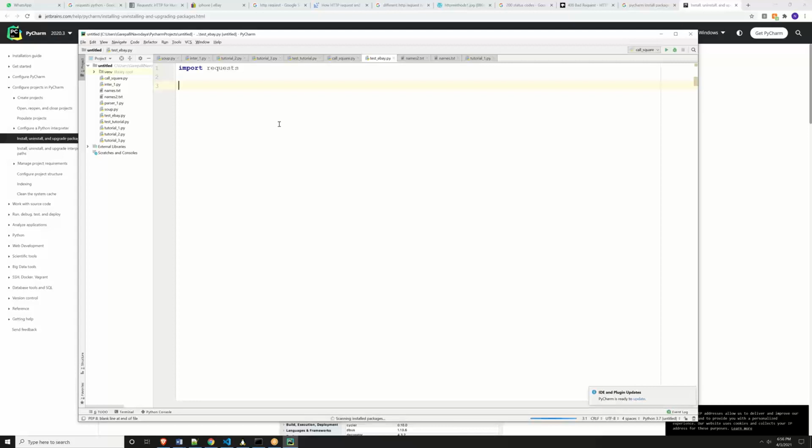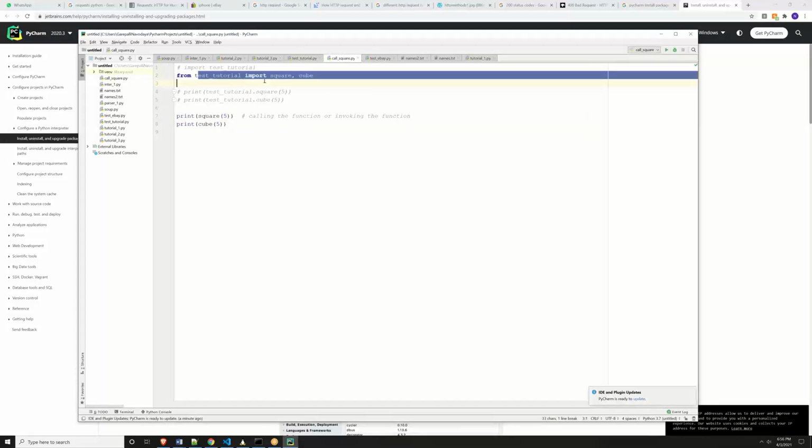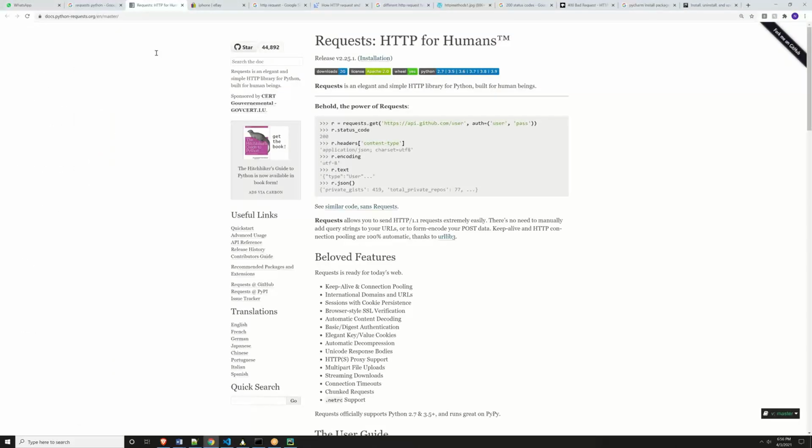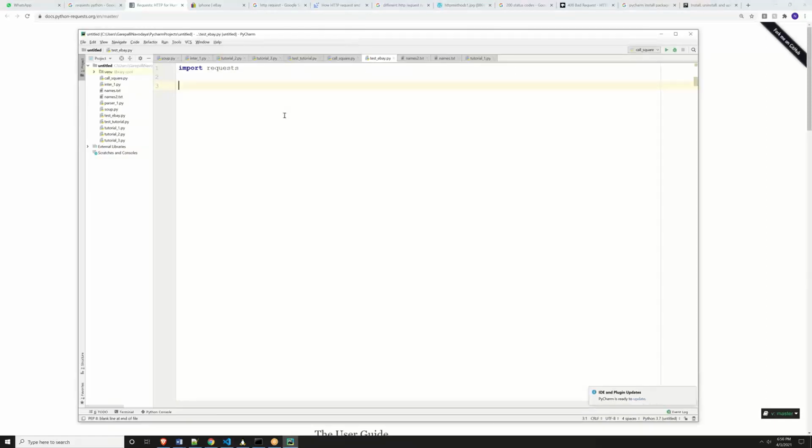All right. So once you install the requests library, we're going to say import requests, which is similar to what we did there, right? We did this import test tutorial. That means we are importing some code that's already existing from some location somewhere. And here we imported the requests library. That means somebody has written the code, and they made it easy for us so that we can call their functions.